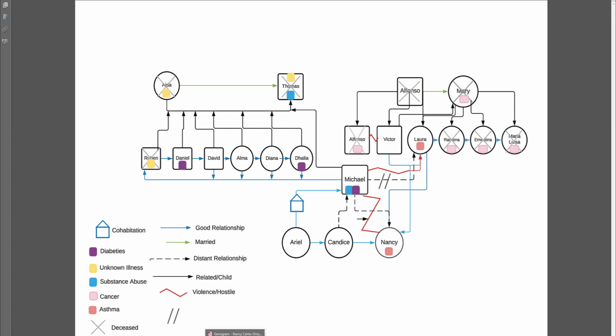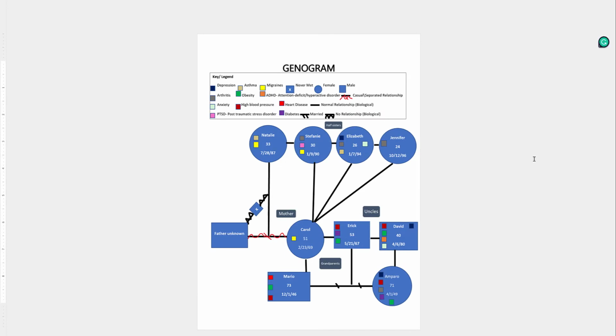And I have one more that I'd like to show you as well. Here's another one. This is the final product. Remember, at the very beginning, assignment 1 is just a list of the family members that you plan on including. Assignment 2 is putting together this key, showing me all the different types of things that you will have in your key that will correlate to the finished genogram. The last part is putting it all together. I'm hoping that this helps and makes a little bit of sense.